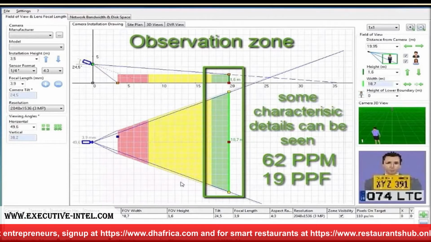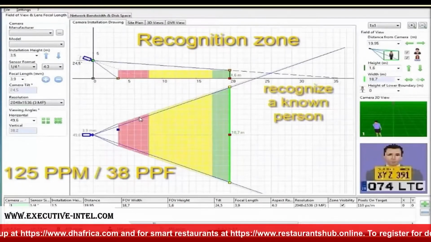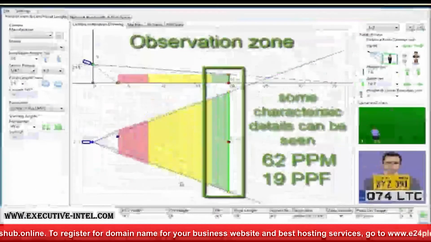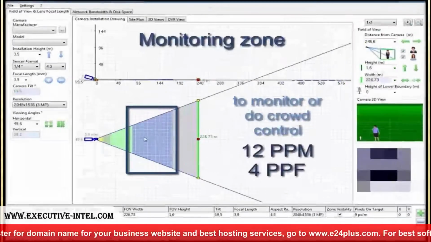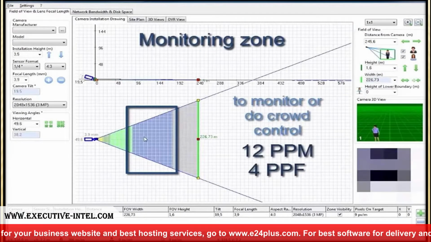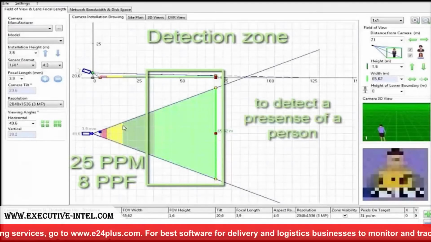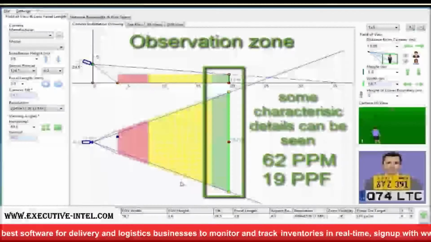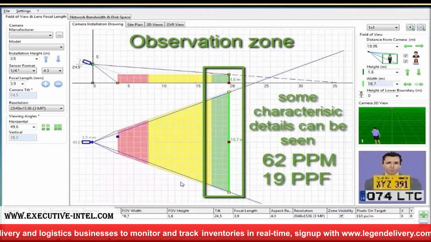The fourth one is what we call the recognition zone. If I go back and you look at this picture, you can see different colors that differentiate the zones. Let me go back to number one, right? You can see in the monitoring zone, the camera is on a blue zone. Then the next one, detection, goes from blue to green. The next one, observation, goes to a darker green zone. Then the next one is on the yellow one, and the next one is on the purple, and they have their different names.